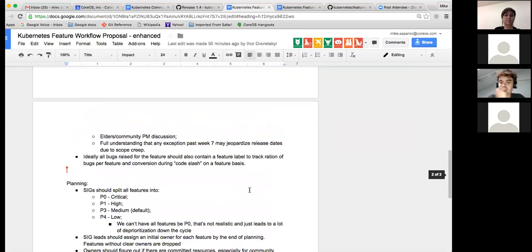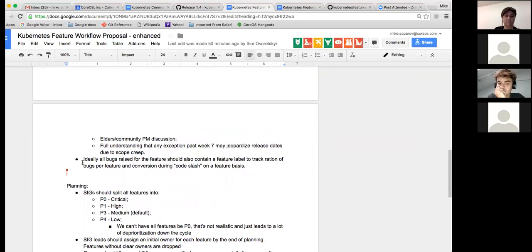So if the bug is clearly related to the feature here, yeah, it should be labeled with a feature. But sometimes there are bugs which come out of previous releases, and they're hard to attribute to the current set of features being released. So I don't think those necessarily have to be labeled. That's basically the logic behind it. All the new bugs related to the features, yeah, they should be labeled.